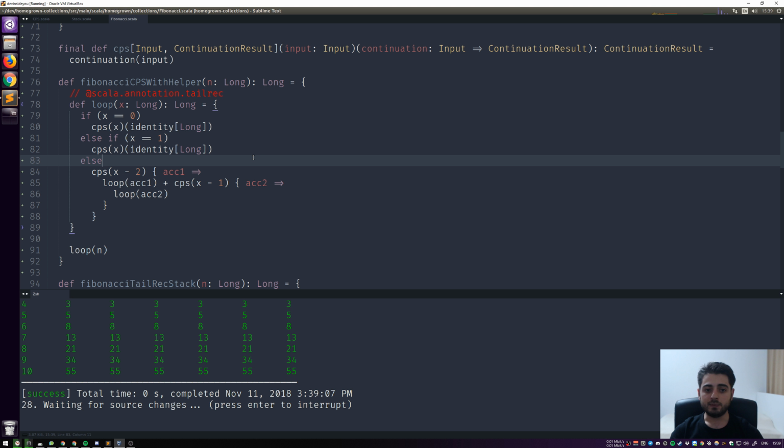The proper CPS style means that we need to have loop in this form. In the previous video, it started as an identity function, and then all of a sudden we said it's now going to be an identity function that takes a continuation, takes the result and puts the result into the continuation. So we need to do something like this with a loop itself. So what we want to have is something like this.